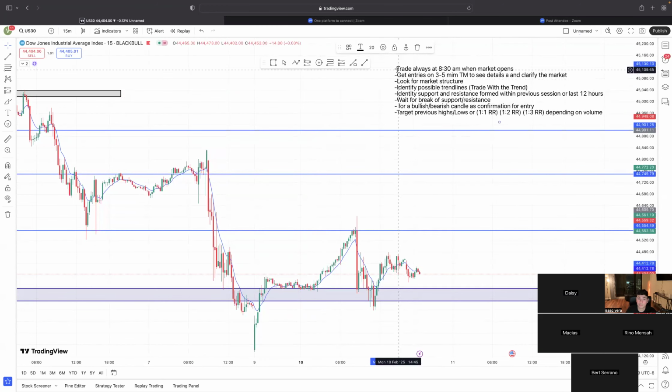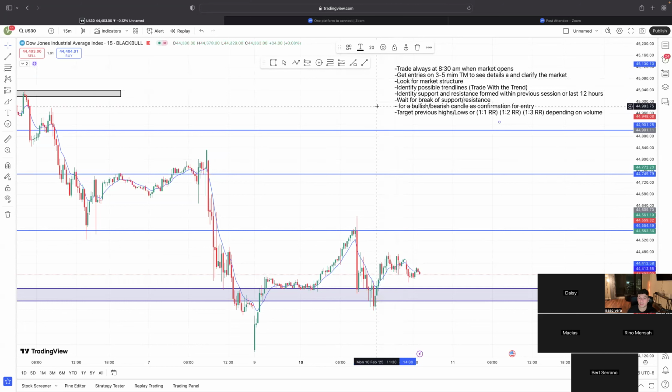That's one of the confirmations that I always look forward to. I don't trade around 10 a.m. I don't trade around 12 p.m. I don't trade around 6 p.m. I only trade at 8:30 a.m. And whenever a setup presents itself, I go right ahead and take my trade. But if a setup doesn't present, then I'm not going to trade, because I'm not following my plan.